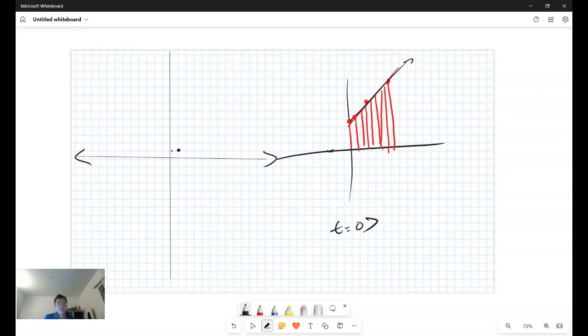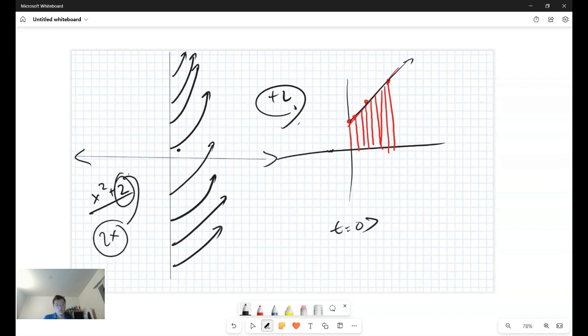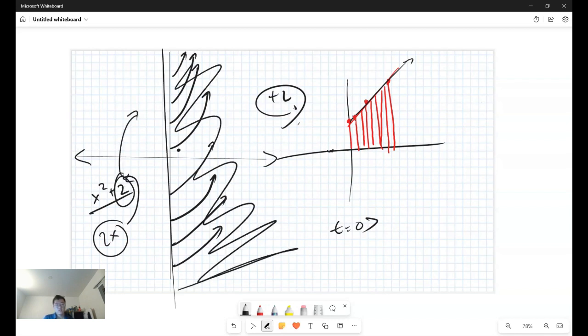Well, it's basically going to be something like this. The reason is there being no plus c. The plus c determines where it is, but when you take a derivative of something like x squared plus 2, you get rid of the 2 and you get 2x. So when you take the integral of that, you lose the information of the 2, so it turns to this grid format where you're not really certain where the plus c is. So whenever you take an indefinite integral, you must do this. If you take a definite integral, it tells you the bounds, so there must be a true form of that.